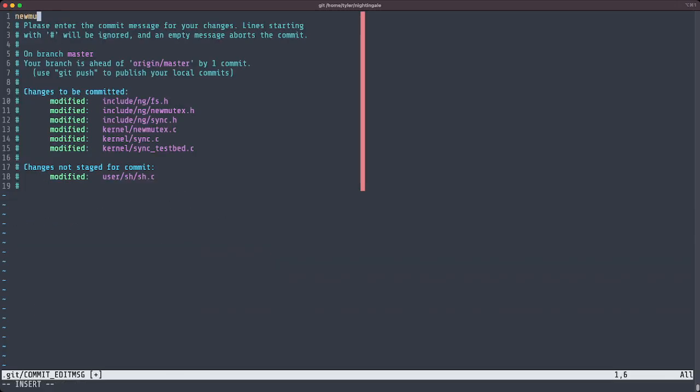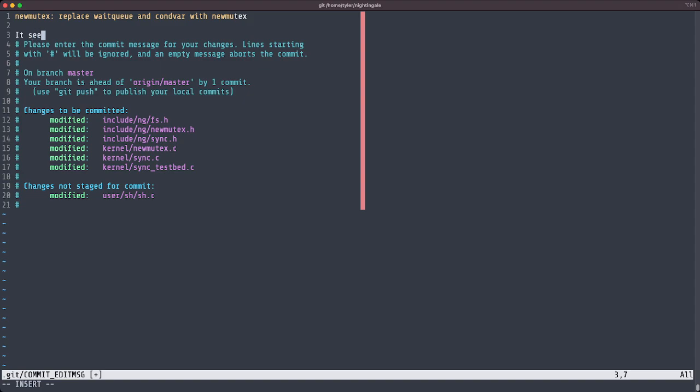So, place wait queue and convar with new mutex. It seems the inners are flexible enough.